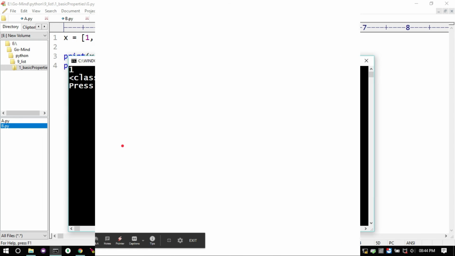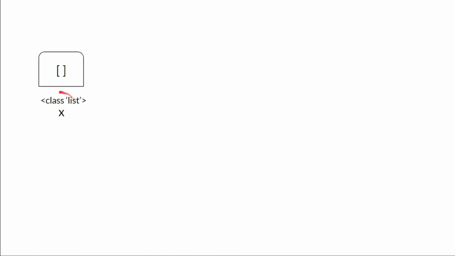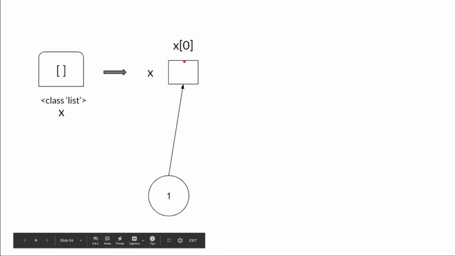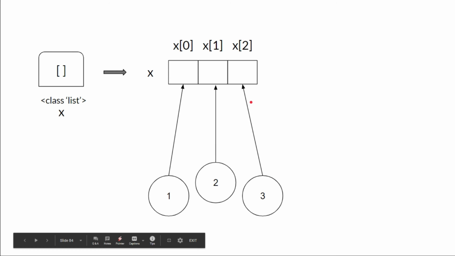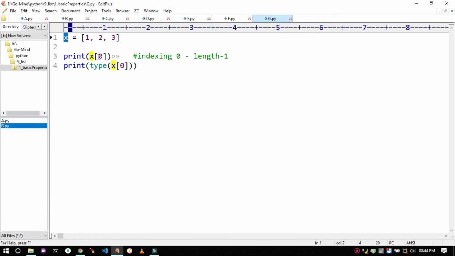Okay, here firstly the list object is created, then the int object is created and its reference is passed in the list, and similar is for other values. For each value a new object is created. Okay, we can see this in detail in the next example.